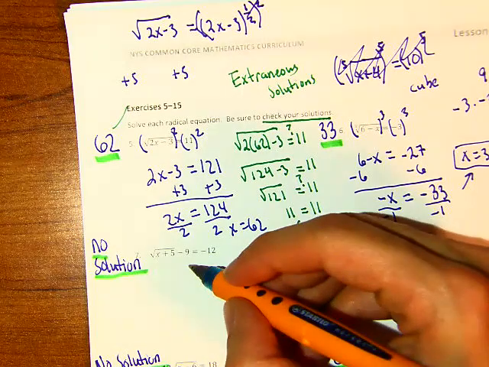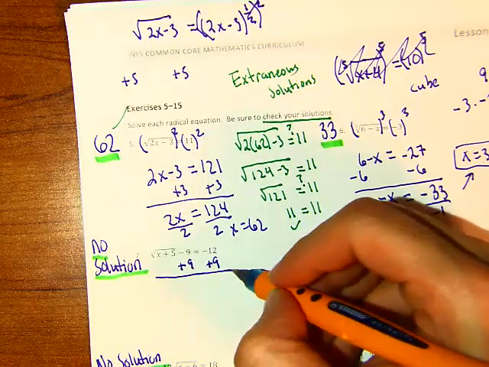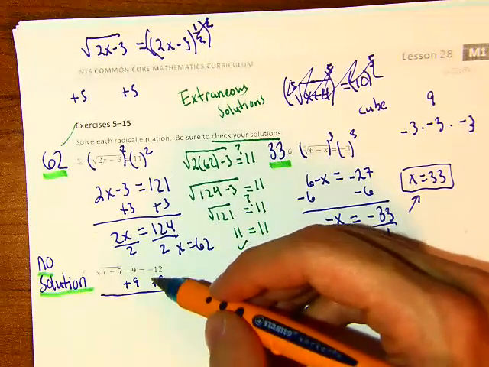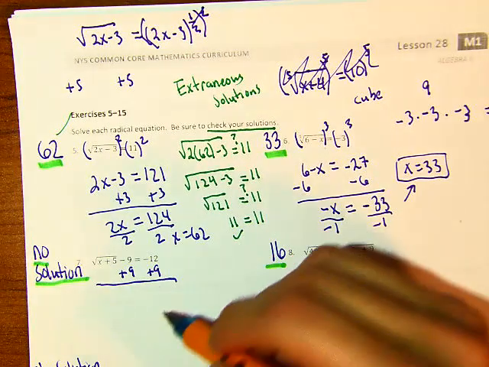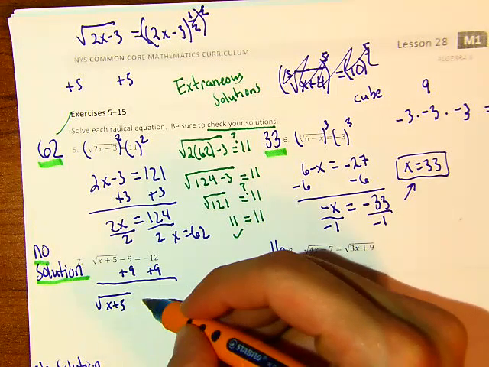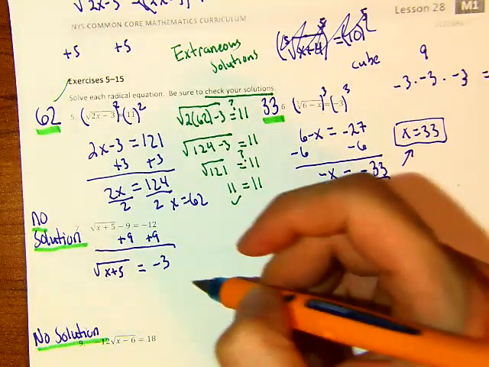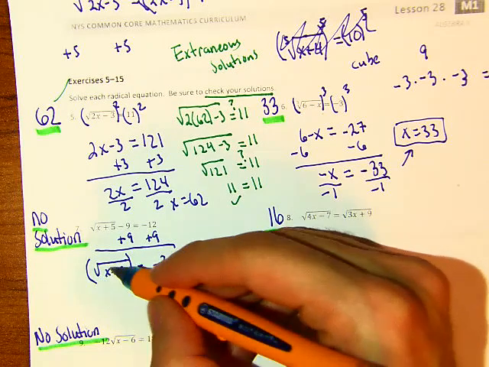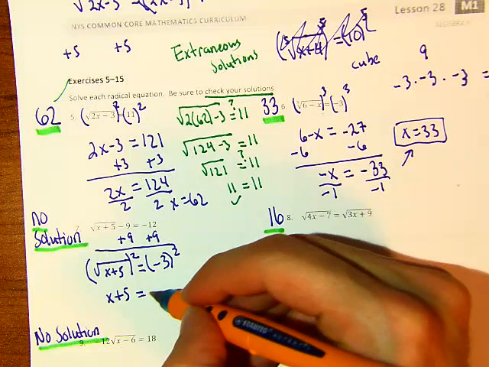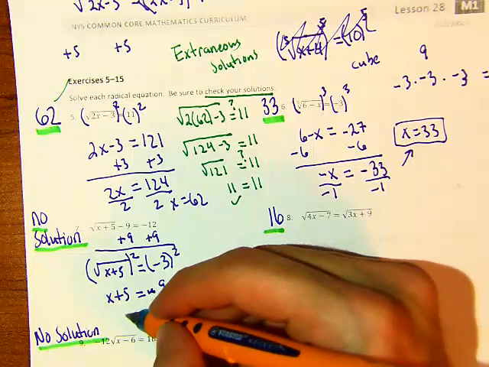Here we have plus 9. That is the first move you want to do. Imagine if you try to square both sides. It'll be very, very messy if you try and do that. So here, this is square root of x plus 5 is equal to minus 3. Now that you have the radical by itself, you want to square both sides. So now you have x plus 5 is equal to 9, and x is equal to 4, because you do minus 5 on both sides.